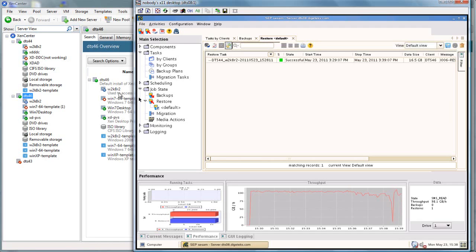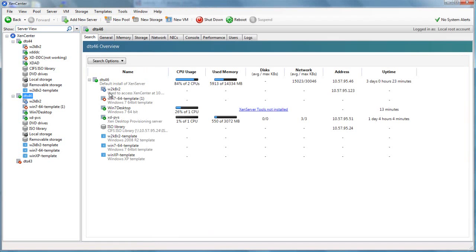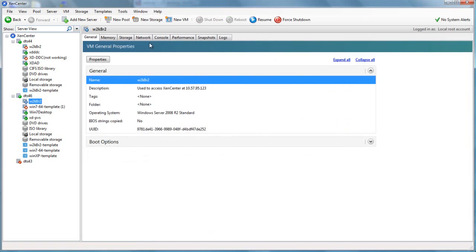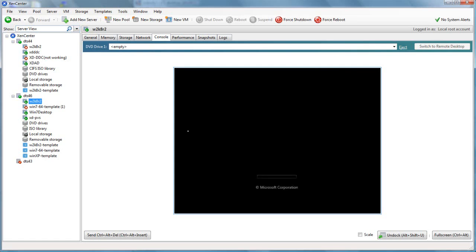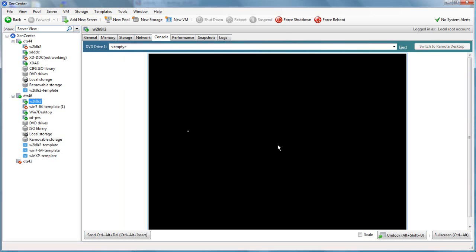When we do get done, it sets it up in a pause state, and we're able to then come in, go to the console, start our server, and log in as if it were the original server, since it's just an exact copy of that server. So it's going to come up, have the same info, same login, same IP, same system state information, and it should be fully activated.